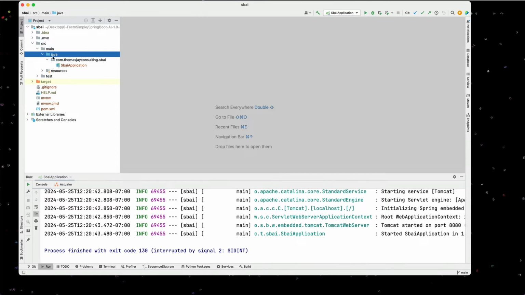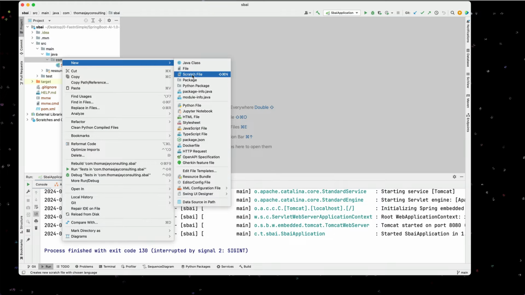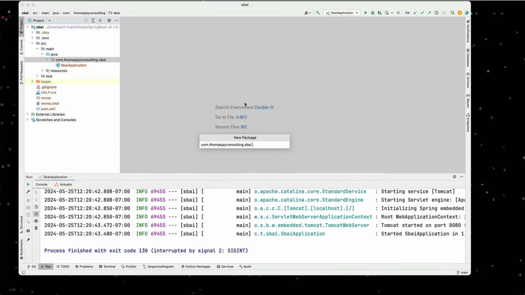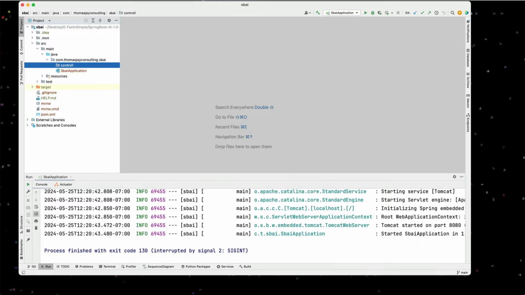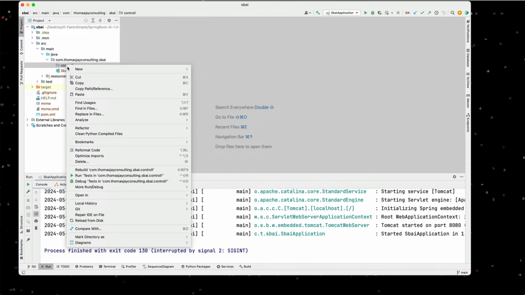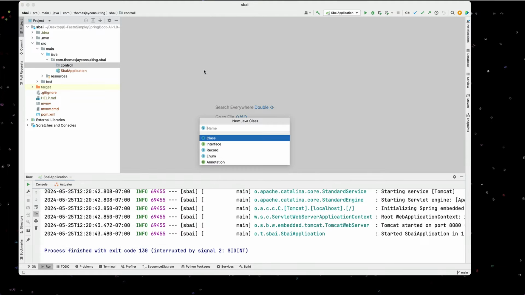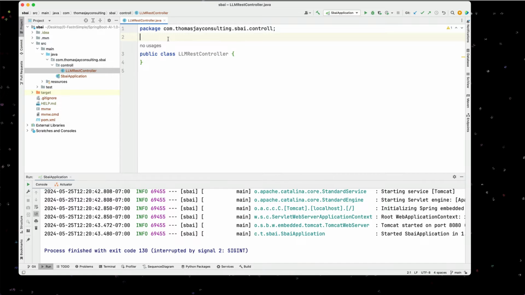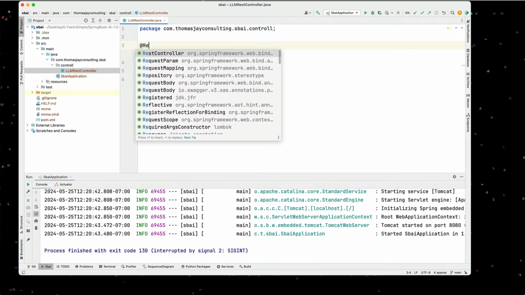First thing I'm going to do is go through and create a controller. So I'm going to create a new package and call it controller. In that controller, I'm going to create an LLM REST controller. Let's annotate this as a REST controller.